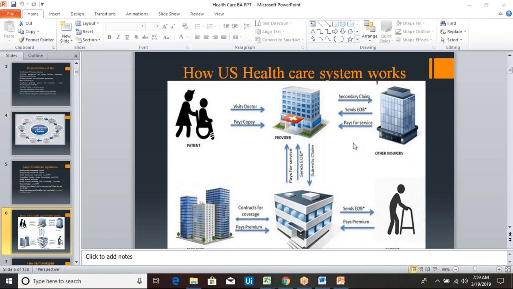So this is generally how a healthcare system works, right? Paying the premium and paying the insurance claim within 90 days of time. Usually, this is how the healthcare system works in the US. Clear? Bhavana, yes. Nishant, yes. So these are the basics of health insurance. If you have any query, please ask me now.